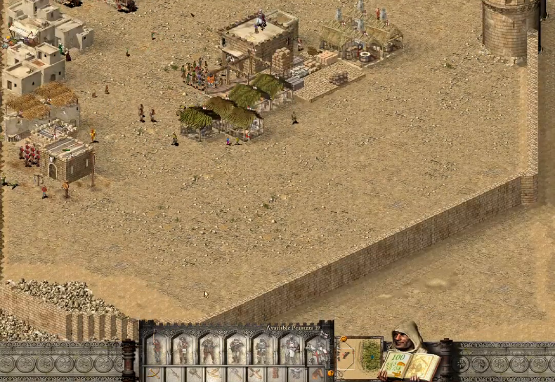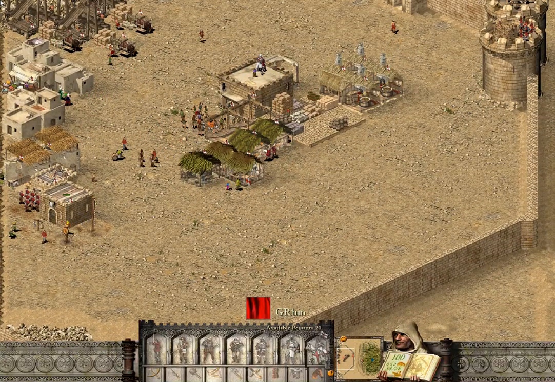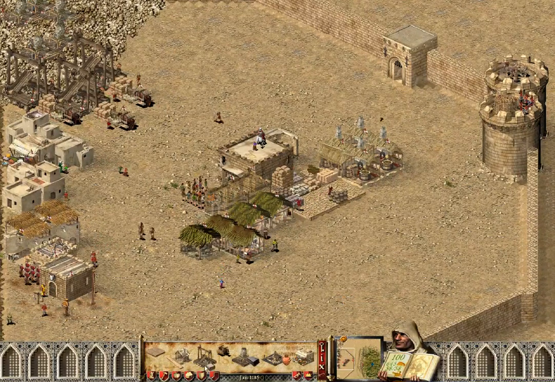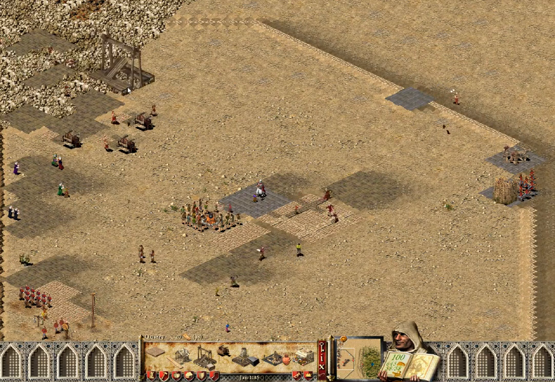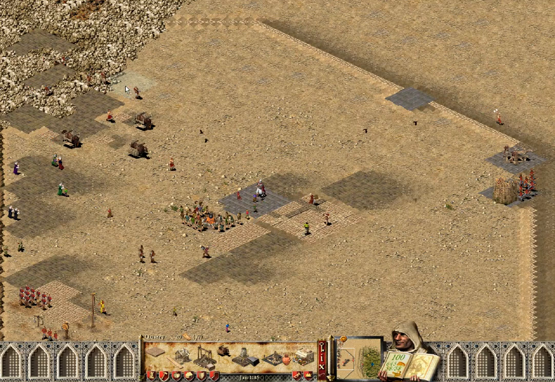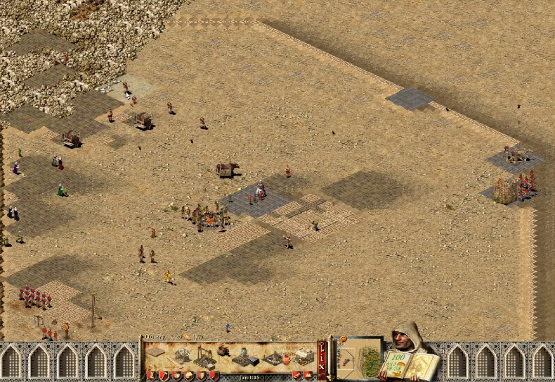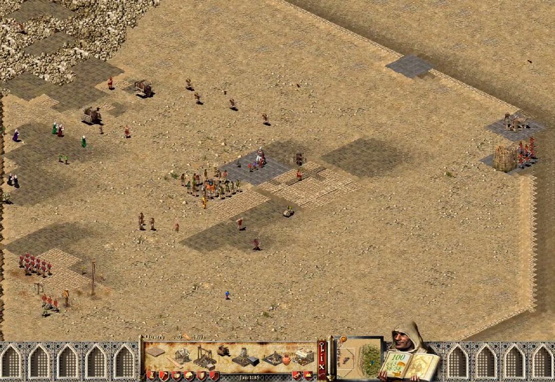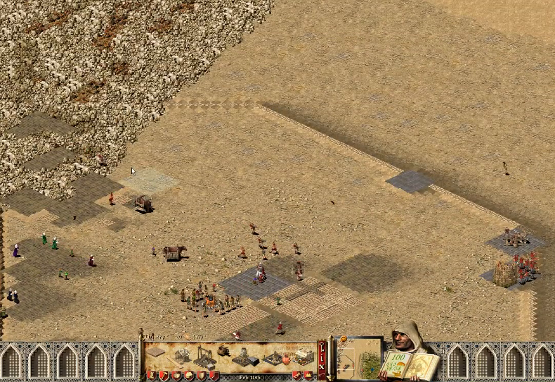Another kid coming to play around with you. Fun. Let's increase my gold production. Get out of my way. Hey, what the heck? My mouse just randomly moved. That was rather odd.